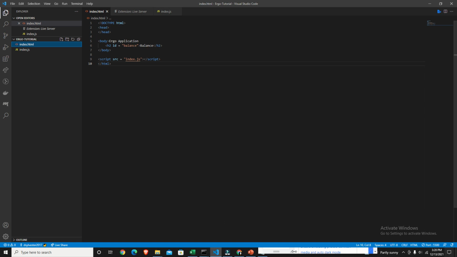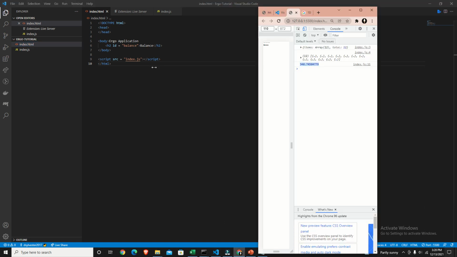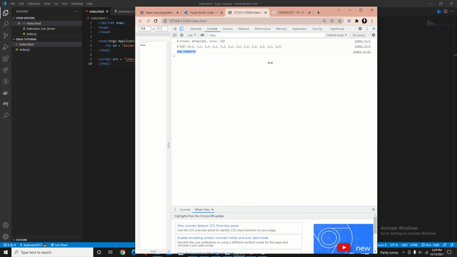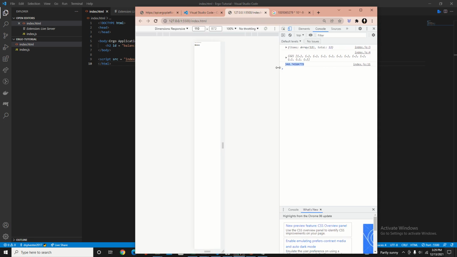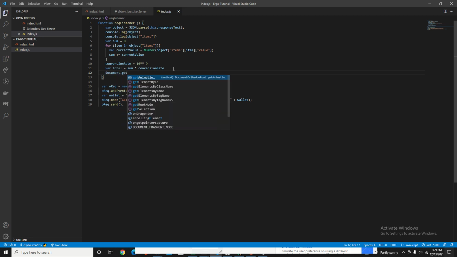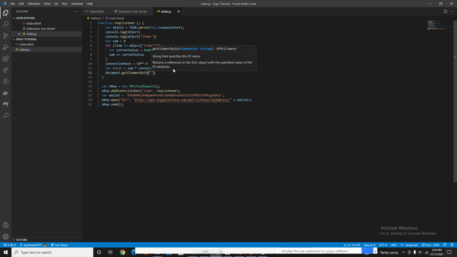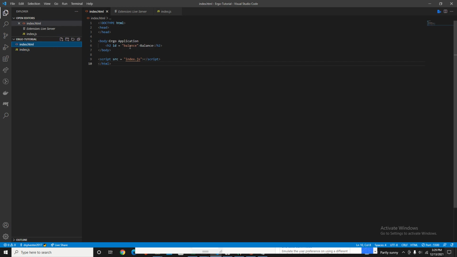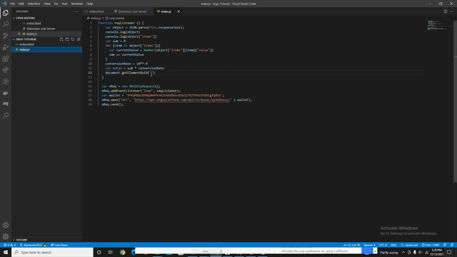We want to display this onto the website page, so let's go ahead and do that really quick, which isn't much different from this, because all we have to do is, let's call this our total. Then let's do document.getElementById, and remember we called our ID balance here, lowercase.